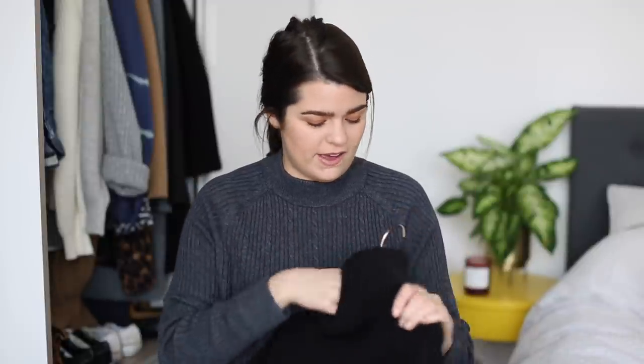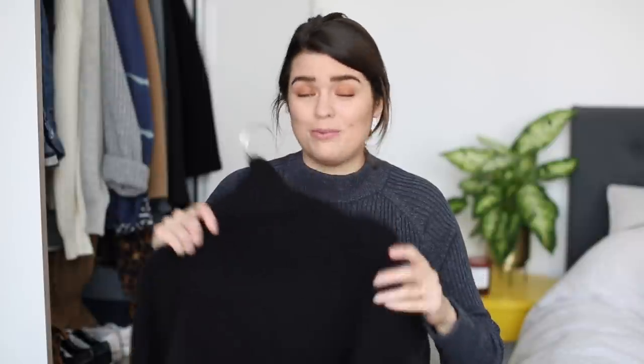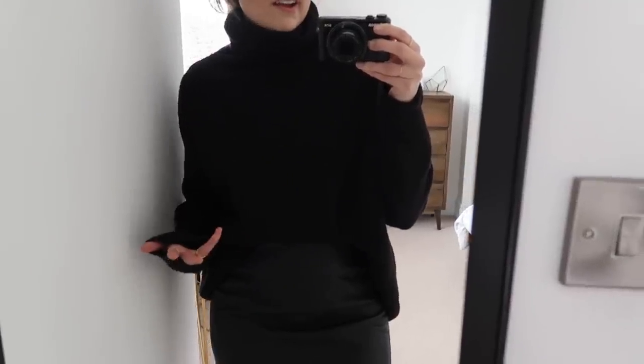It's from Under the Stories — I think it's called their chunky roll neck. They have it in black and also red, which looks really nice. It is just a big massive blanket with a roll neck on top — it's huge, I get caught on doorknobs when I wear it! I love how big and snuggly it is. This will be amazing for travel — snuggling up on a train or plane — and you can wear it as loungewear or dress it up with the leather skirt and nice boots. It's multifunctional and good quality. You could size down if you want it snugglier, but I love that oversized fit — I have a small.